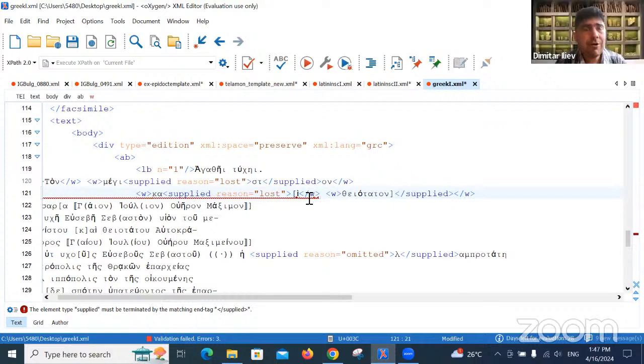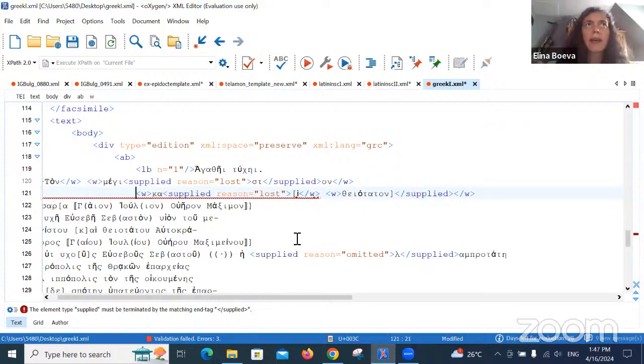So our instinct starts from the visualization. We want to start the supplied tag where the opening square bracket is and end it where the end square bracket is. But once again, the moral of the story is that you don't start from the visual output, but from the semantics of things.